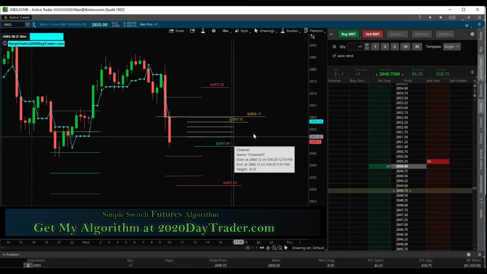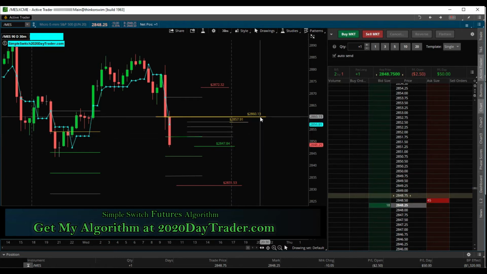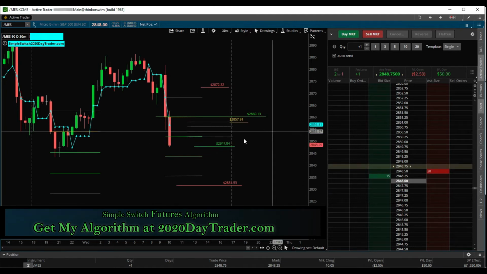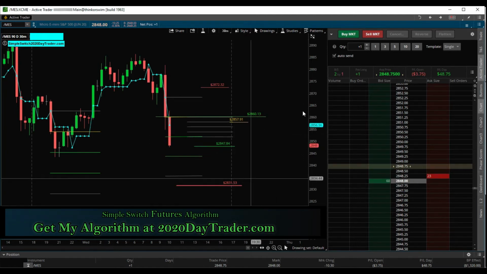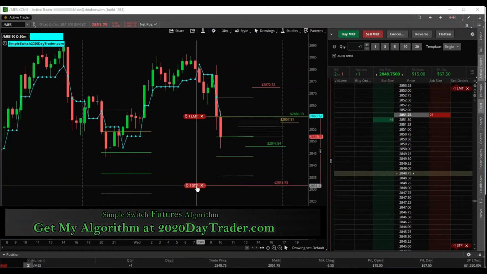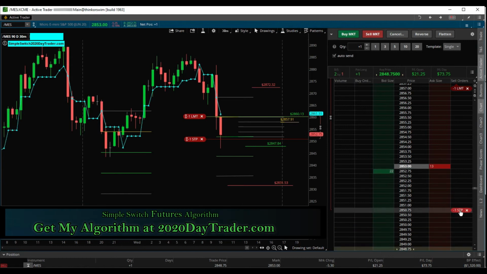All right, so I'm going to go ahead and put an OCO order in right now for my new target, since I reversed this. It's right here. And my stop down here. All right, in just a second we're going to move our stop to profit here, as this new 15-minute candle just opened and is retracing like it should. All right, so now our stop has moved to basically cover the cost of commissions of this trade.